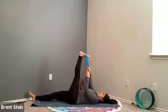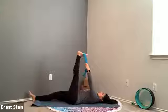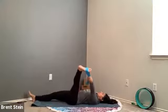Take a full breath in here and let that breath go. Now, when you're ready, hold on to your strap with your right hand. Take your left hand out towards that left side. Draw a breath in. And as you exhale, open this right leg over towards the right side of the room.